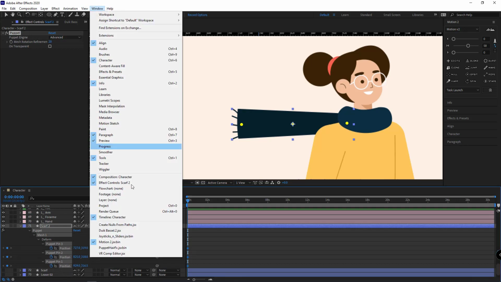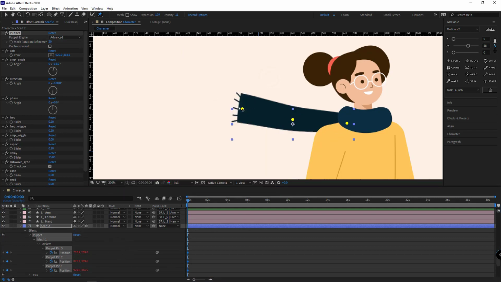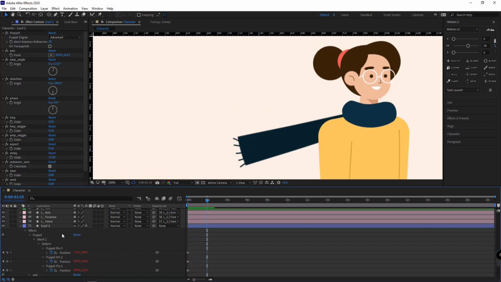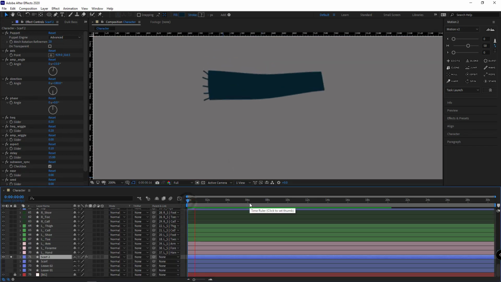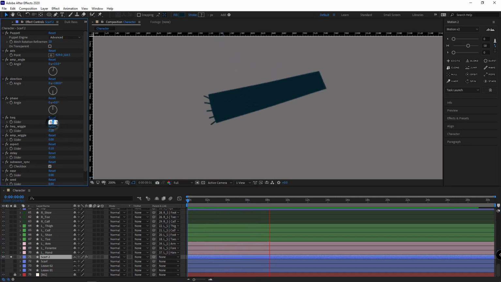From the Windows menu, I use the Puppet Hair FX script to make a wind mode on the character's scarf. Let me solo the layer to make it completely clear. To increase the scarf flexibility a little, I set the frequency to 7.